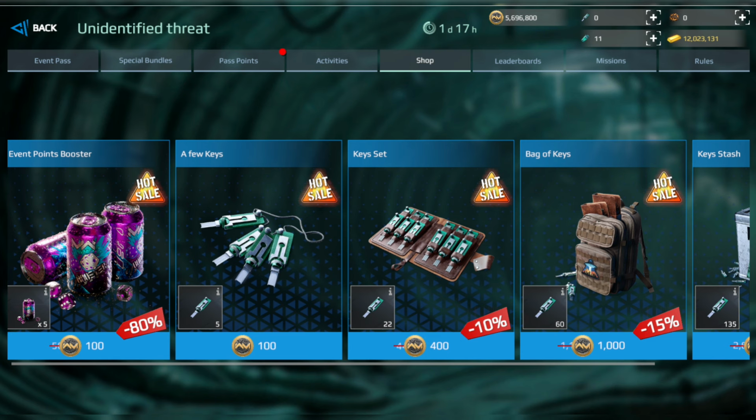Authorization keys, the event currency required to open a classified cargo, can be obtained by completing a pass, or can be purchased as part of special bundles. Purchasing boosters will help you accumulate more minerals to pass the pass. Boosters are valid for 1 hour and increase the income of event currency by 20%.